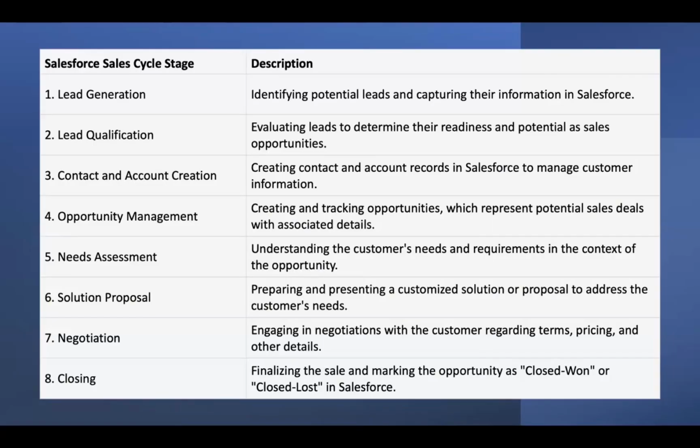Then you have contact. Contact will be the person from that company representing them. That is the name of that person that is representing them. It might be their operation manager, then it can be John Russell, then his phone numbers and everything. Contact record will take care of that. Then the opportunity will be the name given to that particular deal itself. So these are the stages of those different objects within your company.